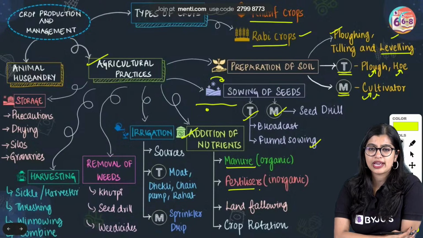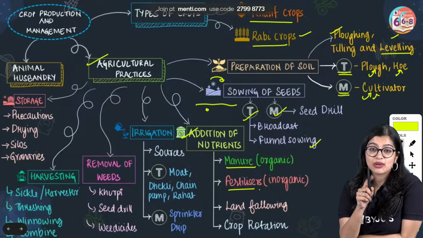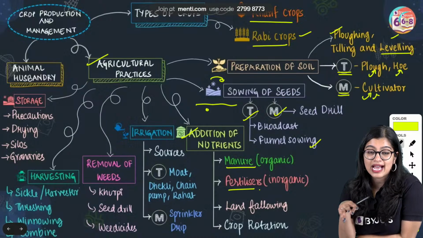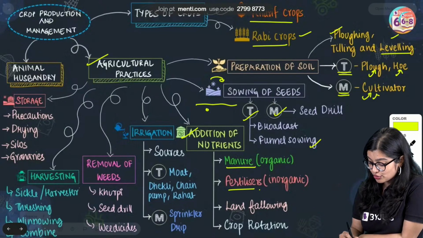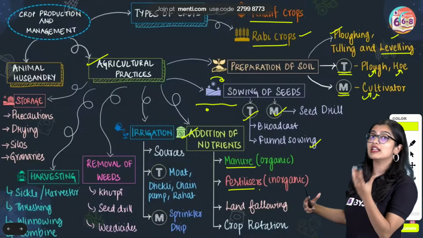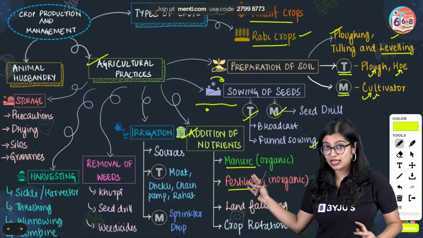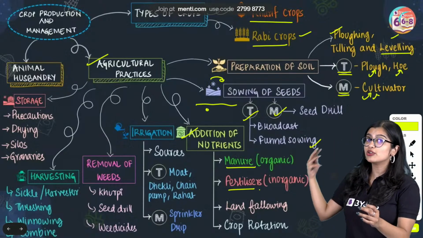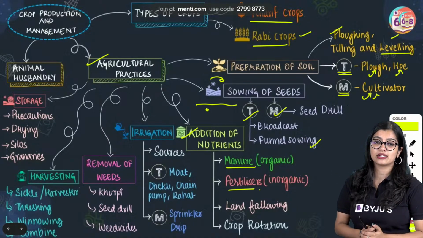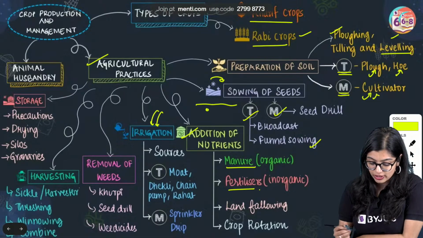So, as you all know, when you talk about fallowing, it means leaving the land empty. Somebody was asking me, ma'am, what is fallow land? That means leaving the land empty is what we called land fallowing. Now, this was not ideal because the reason we were leaving the land empty was so that the nutrients would replenish themselves, right? But over a period of time, we saw that that was not very ideal because the nutrients took a long time to replenish, yes? Which is why crop rotation became a better alternative, right? So now, once we've added our nutrients, we progress into irrigation, right?